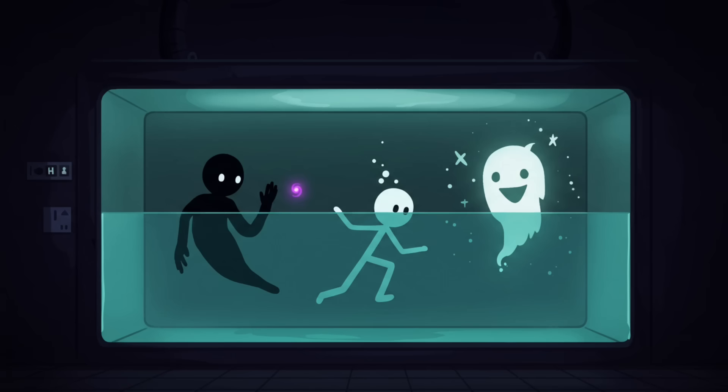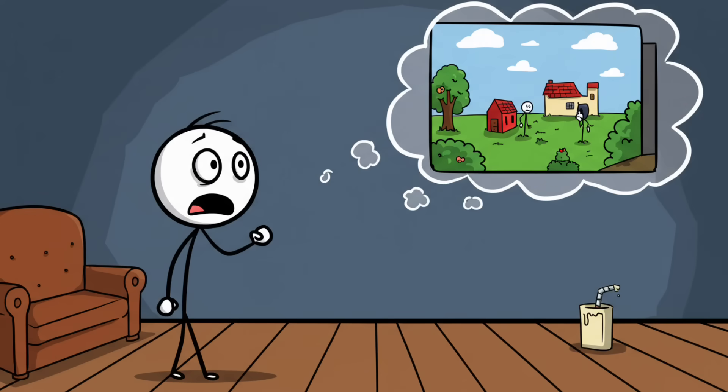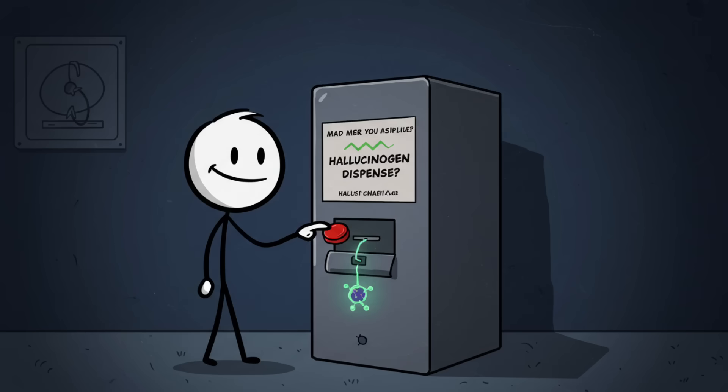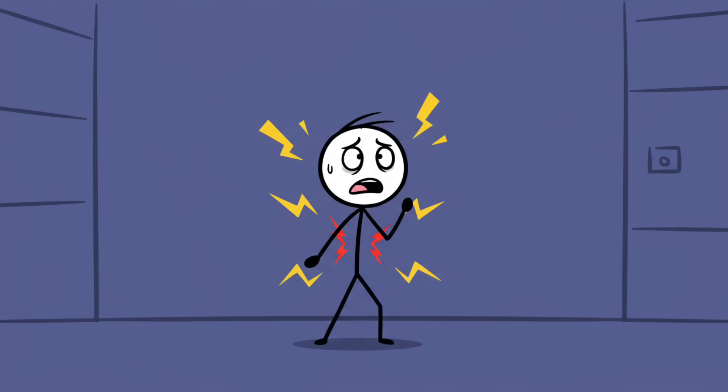That's why people floating in isolation tanks report meeting shadowy figures or hearing cosmic whispers — it's not enlightenment, it's your neurons being dramatic. The real kicker: the hallucinations can feel indistinguishable from reality, as vivid as dreams except while fully awake. That's how fragile perception really is — take away reality's input and your brain just spins its own substitute show. If you've ever wanted to know what it's like to trip without substances, the Gansfeld effect is your brain's built-in hallucinogen dispenser. Who knew silence and pink-tinted ping pong balls could be psychedelic?